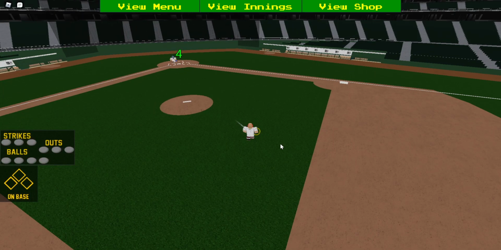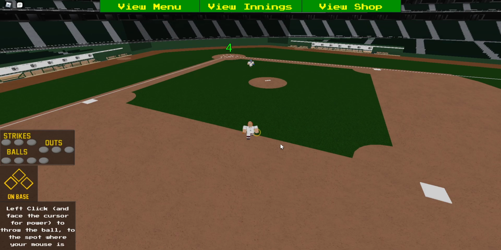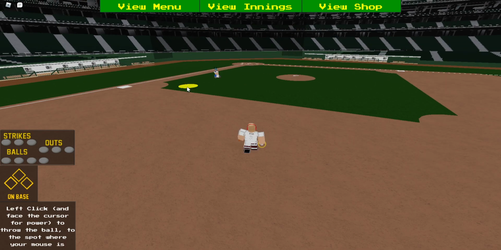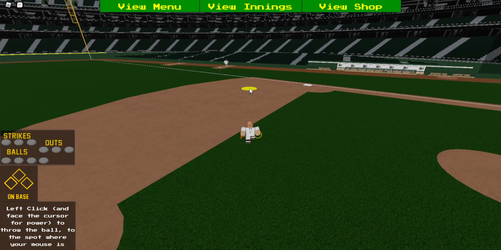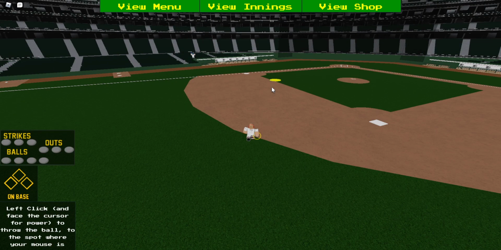Triple plays are probably one of the easiest plays to make in this game. Undoubtedly so. If you could rephrase that for me, Nick. Could you rephrase it? No, I couldn't rephrase it any better. That's why I asked you. All right. Continue.